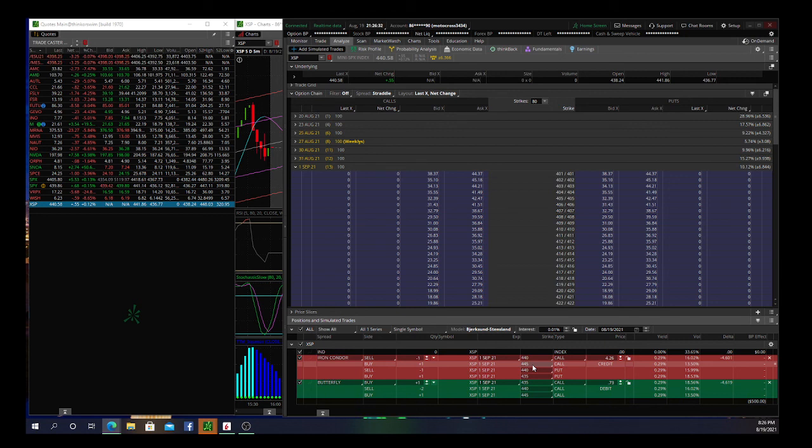So what do we want it to expire at? Best case scenario, when do we want it to expire? Well, best case scenario of this trade is it's trading at $440 on September 1st, because that's the body of the butterfly part, and both of those will go worthless, and we got them sold. So we've sold those. We want those to go worthless, and then if those go to zero, we collected $4.51 per contract, which is $451. We then make $451.